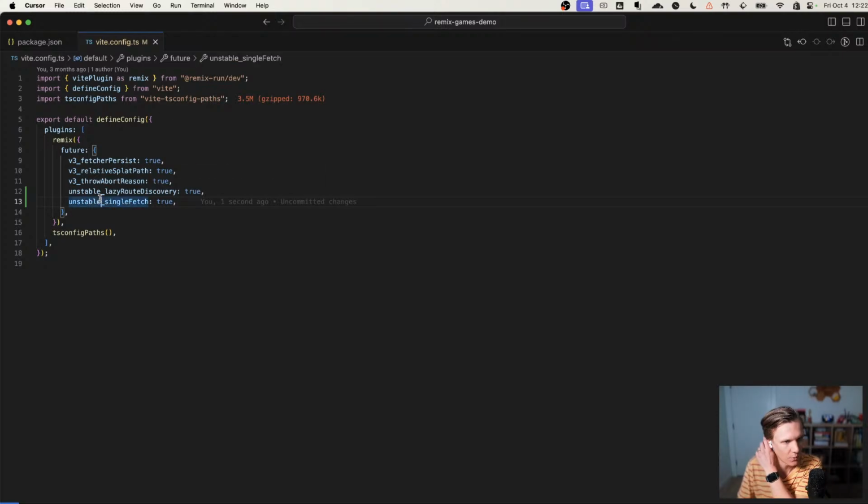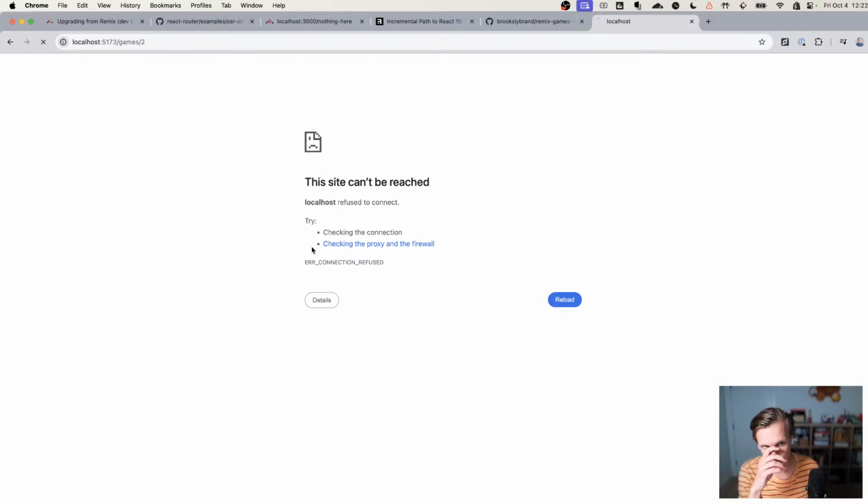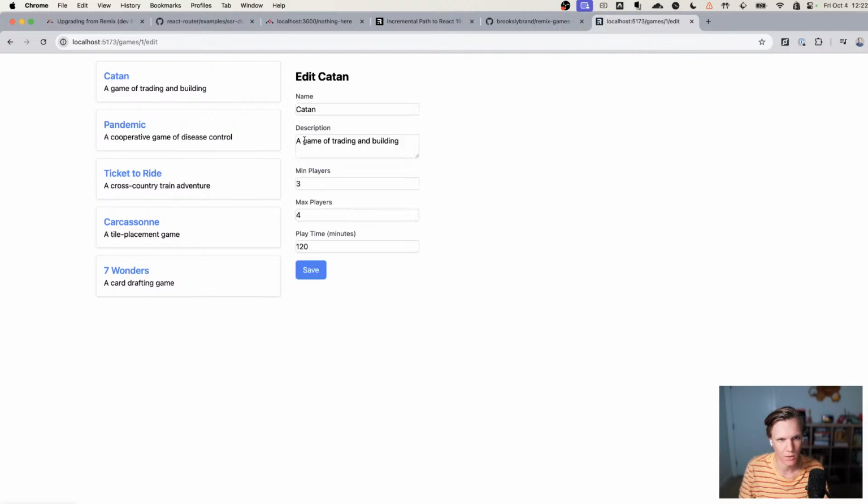But yeah, these we will mark as V3 pretty soon so that they're ready to go. Because that is necessary for the upgrade from Remix V2 to React Router V7. Okay, so I'm gonna run it. Probably didn't need to restart that dev server, but I'm gonna run it here, make sure everything works correctly. It all should be fine, especially because this is a very simple one. So yeah, everything works.